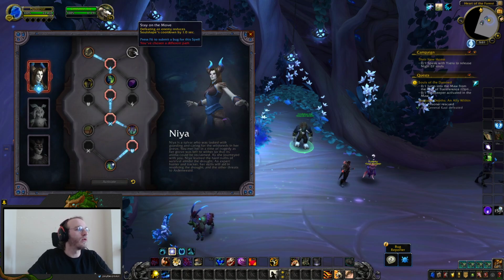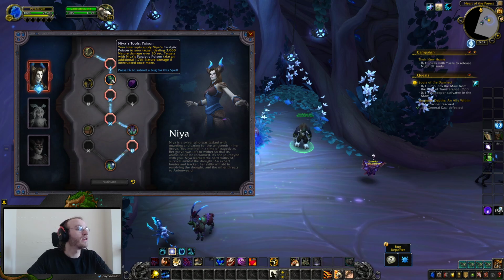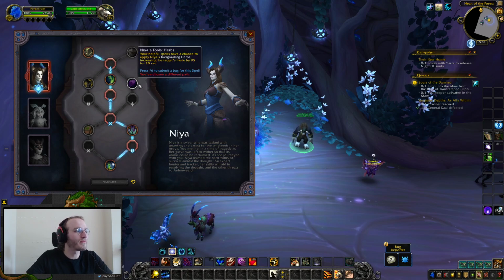Right, so defeating an enemy reduces Soul Shape's cooldown by 1 second. Neat, I guess. Your interrupts apply Nia's paralytic poison to your target, dealing 3,000 nature damage over 30 seconds, so about 100 damage a tick, right? Targets with Nia's paralytic poison take an additional 1,700 nature damage if interrupted once more. So this is really, really cool in, say, Arena. I would say it would be great in Mythic Plus, but I've done Shrine of Storms with you people. I know there's no interrupting.